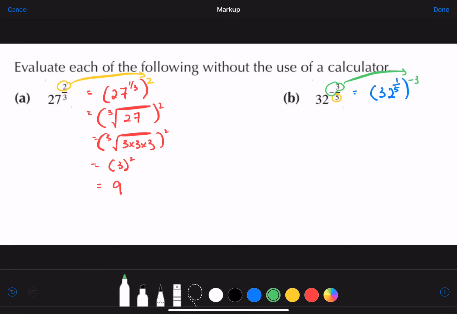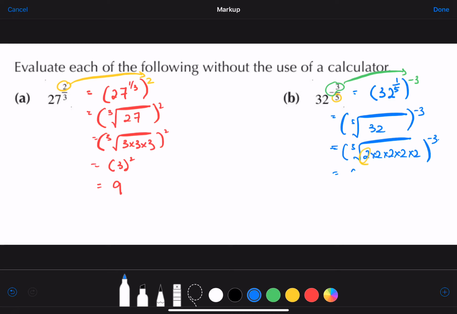So same thing, what we're going to do is write it in the radical form. So we have 5 and 32 here. So what this means is that I have the same number multiplied by itself 5 times. So what could that possible number be? I think if you try it out, you will notice that it's actually 2 times 2 times 2 times 2 times 2 will give you 32. So when I'm doing the 1/5 power, I am only looking at one of them. So that's why this will give me 2.